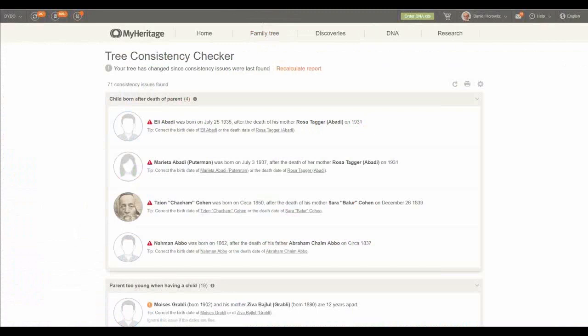The first thing you need to check is that the consistency report is up to date, because we don't run this constantly. If you are actively working on your genealogy, the report may not be updated. You can simply click 'recalculate that report,' and in a few seconds or minutes, depending on how many people and facts you have, you'll be able to see all the mistakes. I had 71 the first time, and a little more when I reloaded.